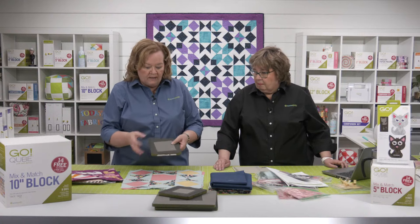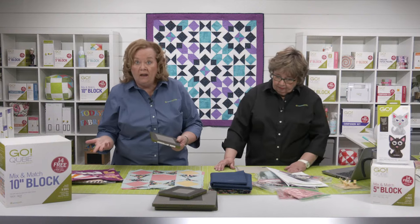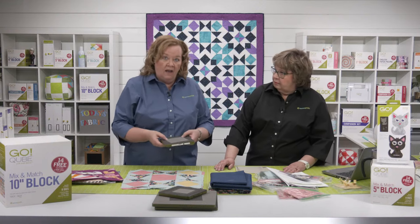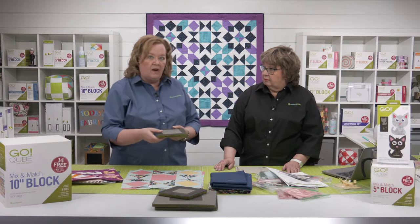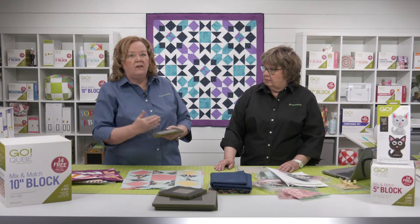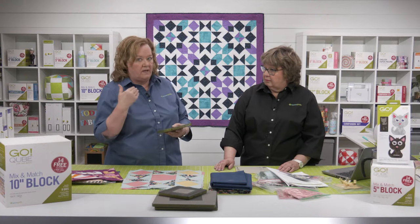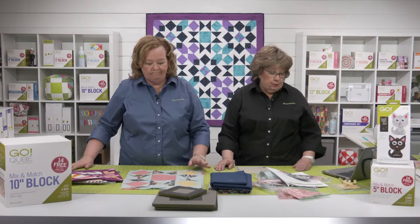If I had a rectangle and I was fussy cutting, I'm going to have to manipulate it to go through the cutter. I don't care how it goes on the die. All I care is that it cuts on the lengthwise grain. That's a great question. We get it a lot. Yes, we do.